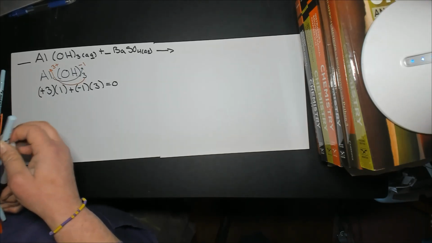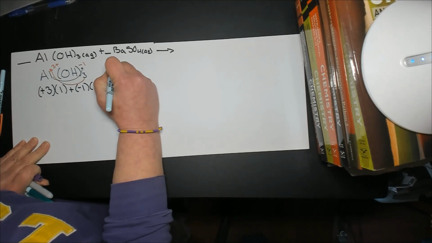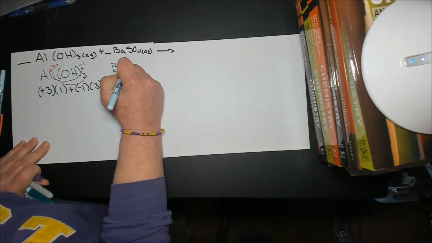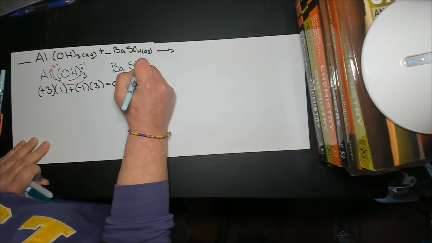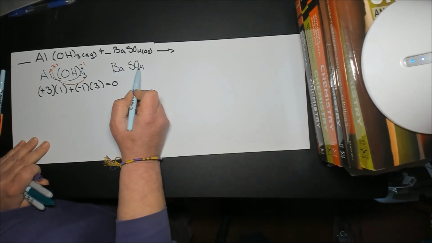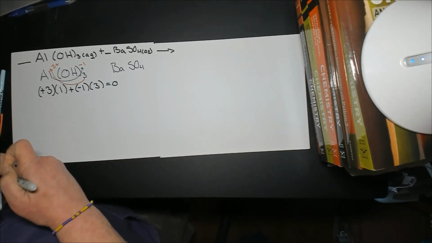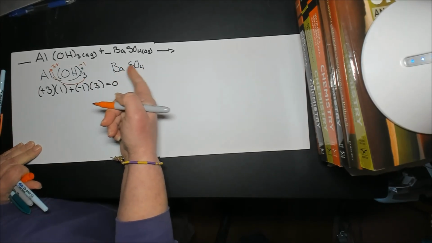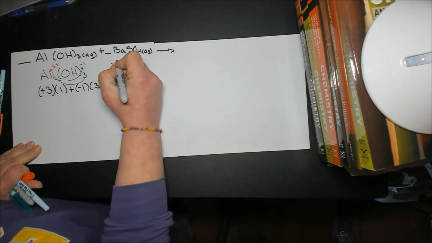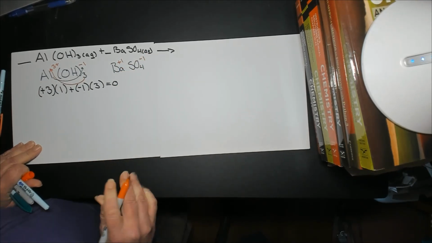Let's move on then to barium sulfate. Let's try the same thing there. I have BaSO4. So my cation is going to be the positive species, and my anion is going to be the negative species. And so I might be tempted to say, okay, there's a 1 subscript inferred for each. So that would make this a +1 and this a -1.